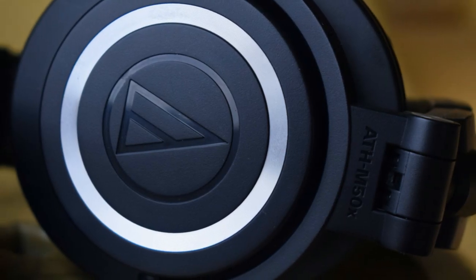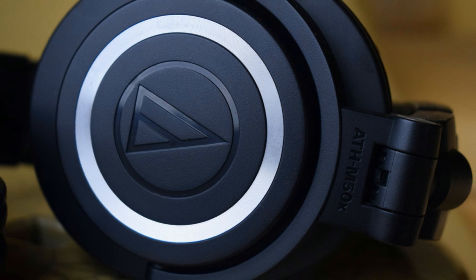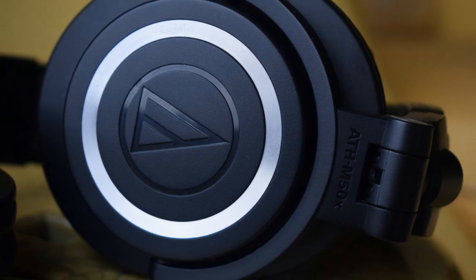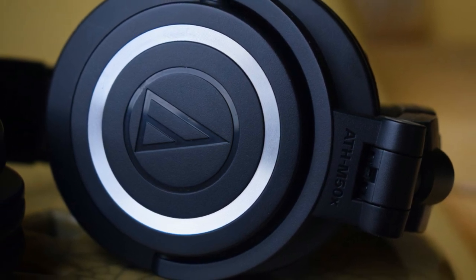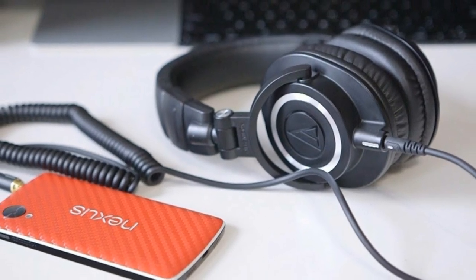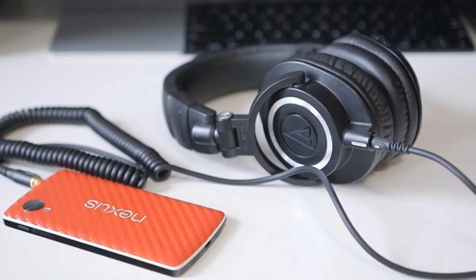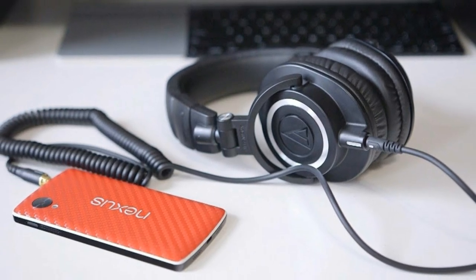In terms of sound, I have no complaints about these headphones, but I wouldn't call them exactly monitoring headphones. They're mostly a jack-of-all-trades pair of cans that can get everything done in any genre. If you want to get into music production, monitoring, or want an audiophile-grade experience, these are a great starting point without being overly strange. The best mid-range option out there, hands down.